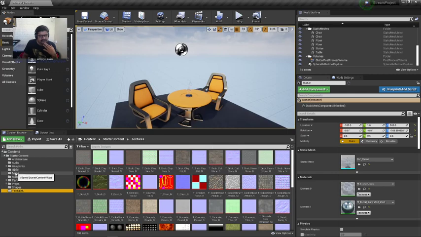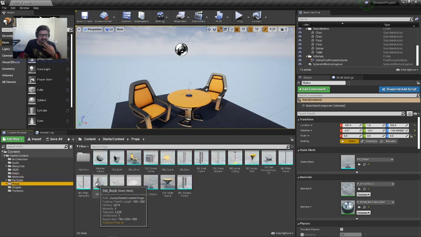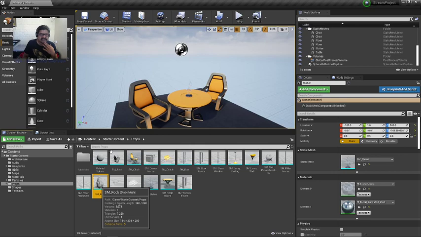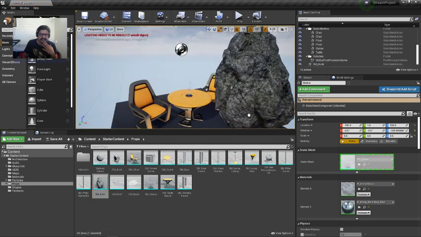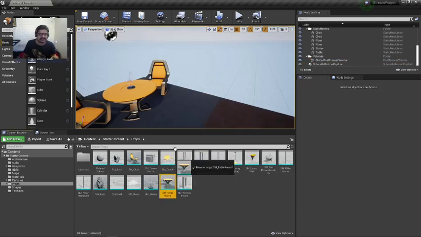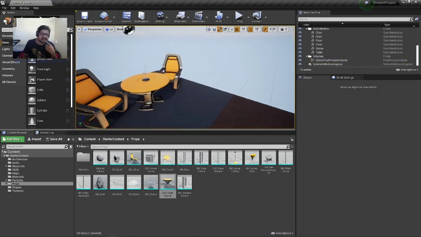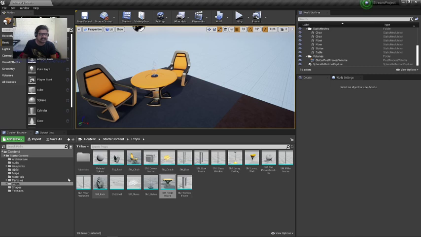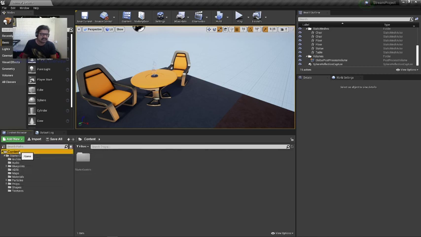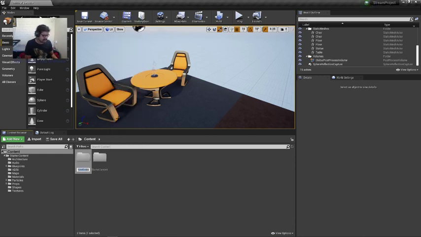So what we will do, if you want to add a prop from this into this, is we just drag, and there it is placed. It is as simple as that. If you want one more table, you just drag and you place. How do you get a prop into this? We click this and say new. I'll just create a new folder, just wanting to be organized. So my props.